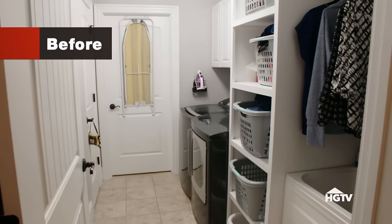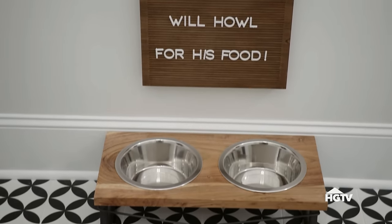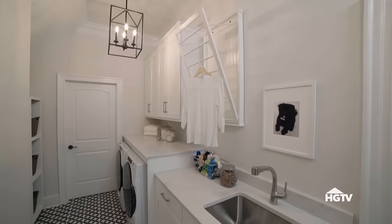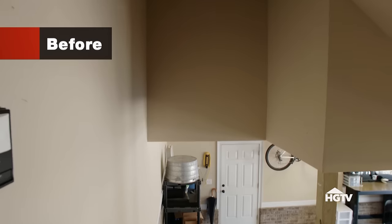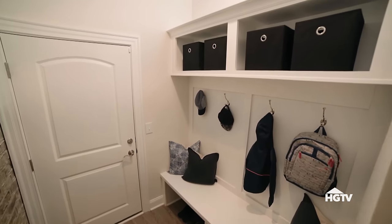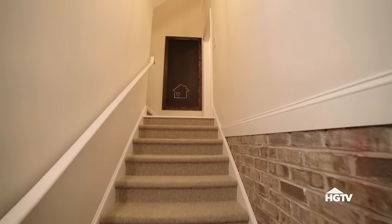Your new laundry room. What? Wow. I have counter space to fold clothes. Look at the floor. There's so much more room in here — we were so cramped before. This is huge. We came up with another plan for the mudroom, remember? That's what we're going to go look at now. Wow. Oh my gosh, this is awesome. Look at this going down — this was just taking a little bit of space from your garage. You're not going to miss it. And you've suddenly got an interior space when you come in that continues to the second floor.